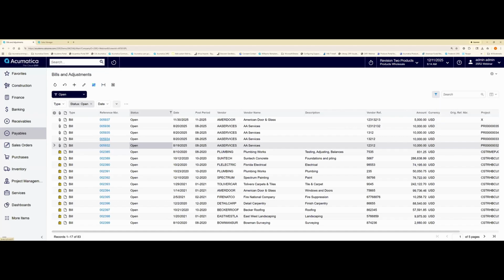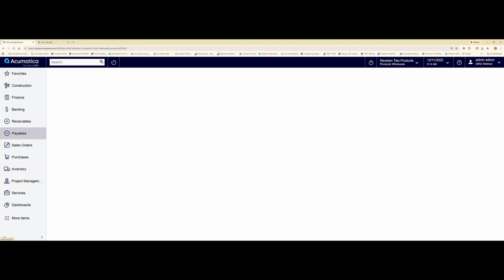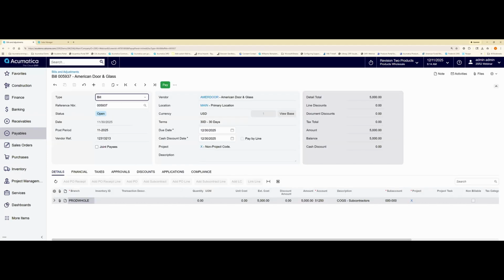All right, so that's how you would interact with generic inquiries across the system within the new modern UI. Now I'm going to jump into a screen and we're going to take a look at first what your screens are going to look like in the new modern UI, as well as how you can personalize and interact with these.